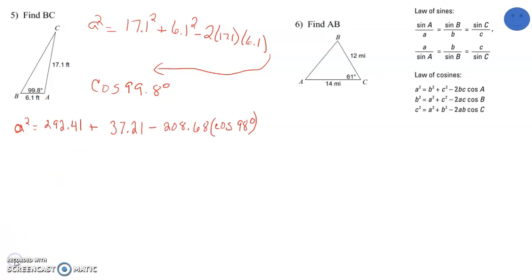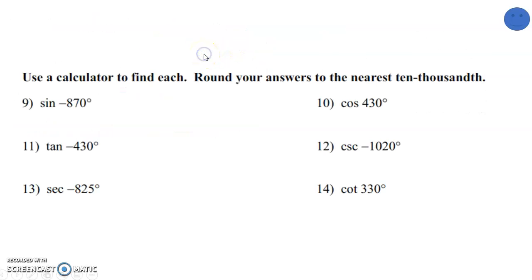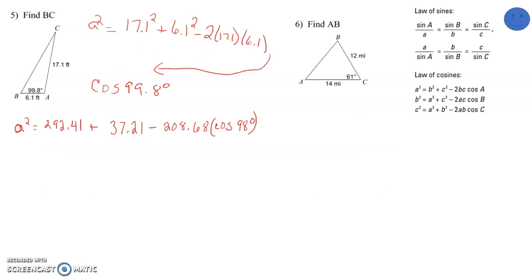I've got a lot of my calculations done right here. I got A squared, and then I squared that, squared the 6.1, and multiplied these guys together up here to get this little number right here. Now you have to be really, really careful putting this into decimals or your calculator. I usually try to just do it little by little. So I say A squared equals, and then I'm going to add those two together.